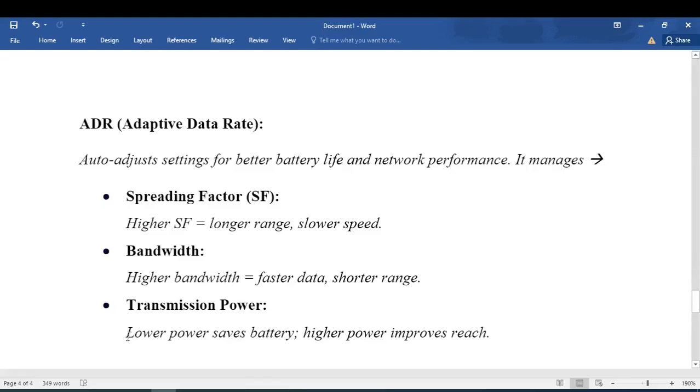Then the transmission power, which adjusts signal strength, where lower power saves battery and higher power improves reach in tough conditions. So the ADR helps devices use just enough resources to communicate reliably and efficiently.